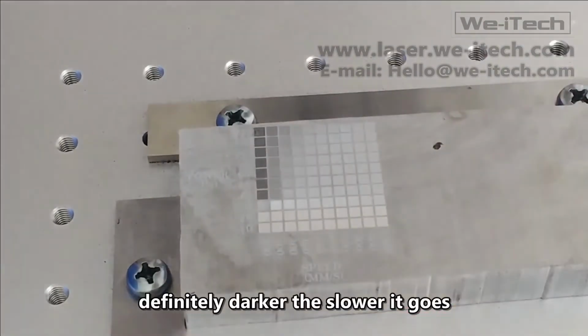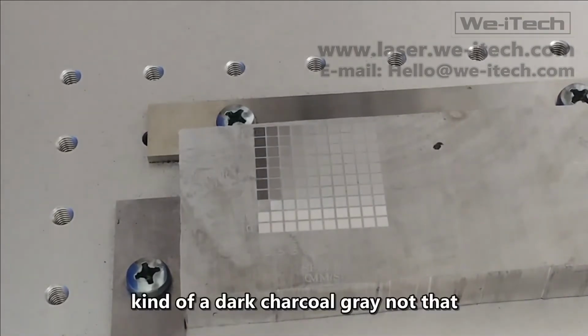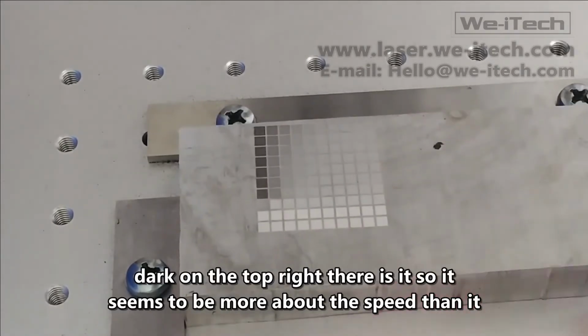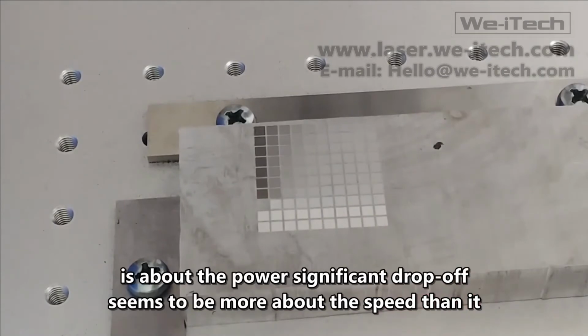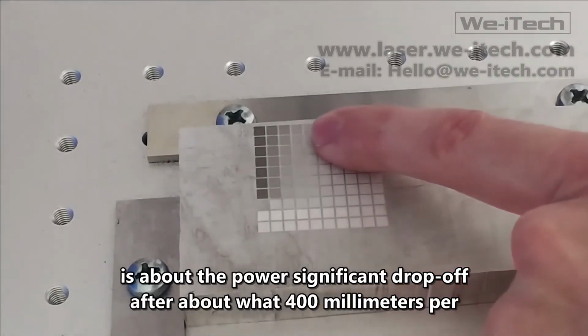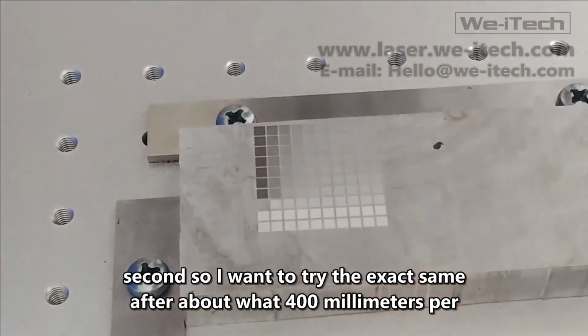Definitely darker the slower it goes. Kind of a dark charcoal gray. Not that dark on the top right there, is it? So it seems to be more about the speed than it is about the power. Significant drop off after about, what, 400 millimeters per second?